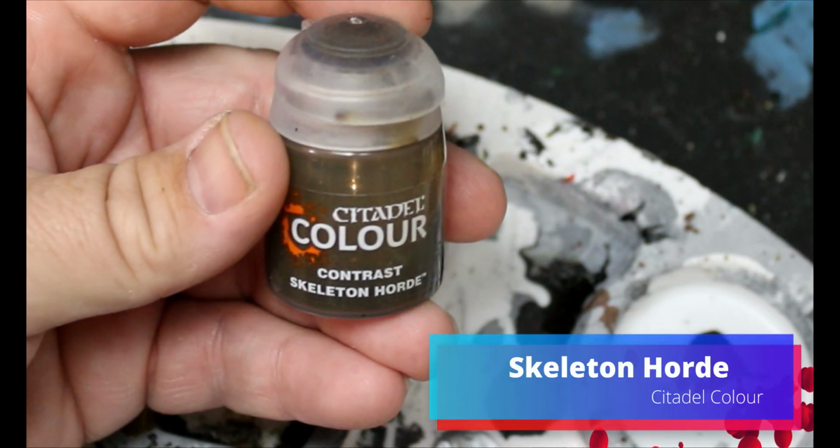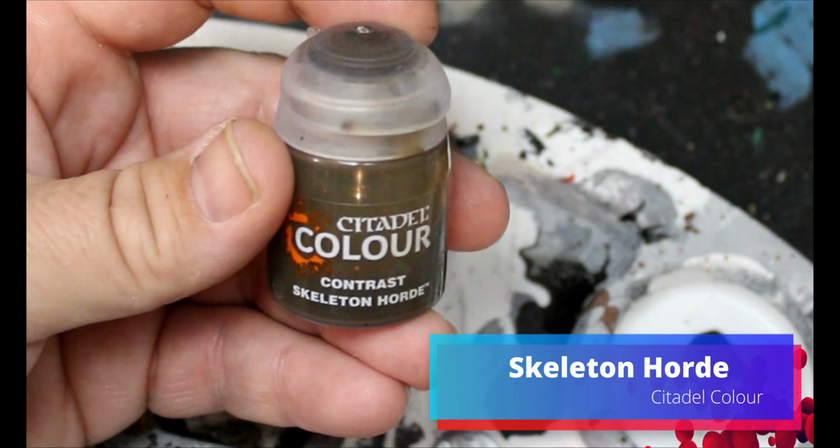And we're going to take Skeleton Horde, and this is going to go on any of these skulls that are on the bases.